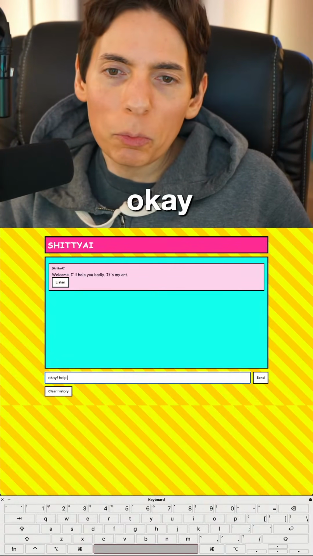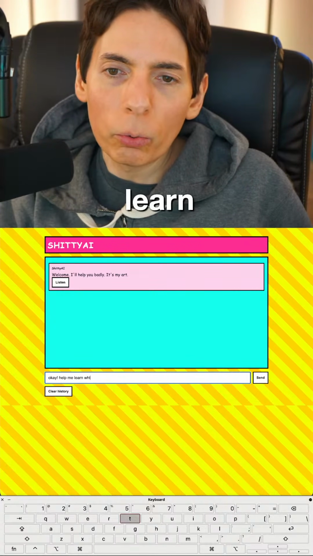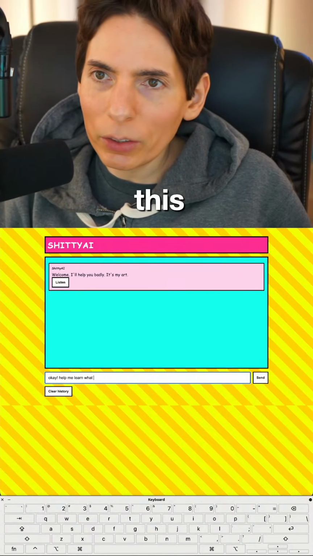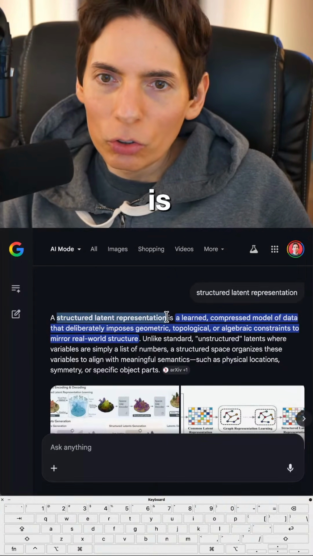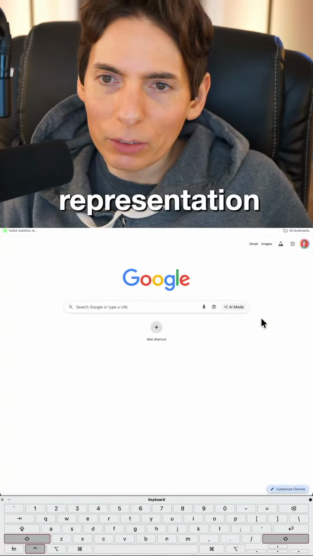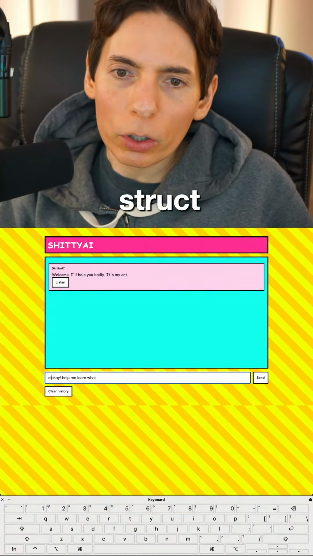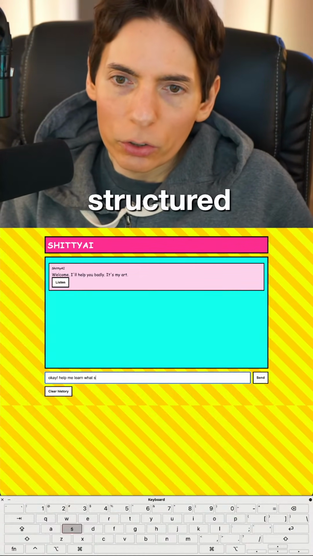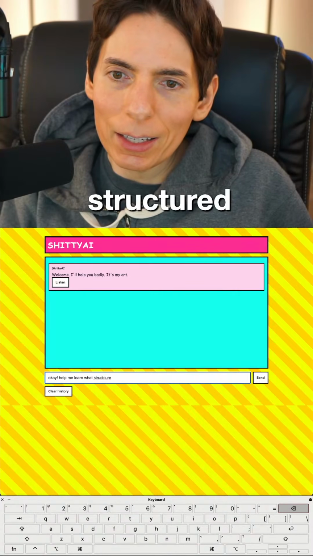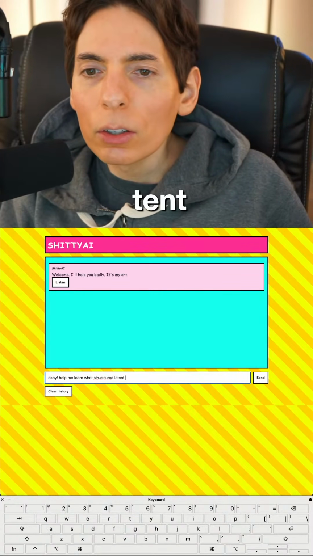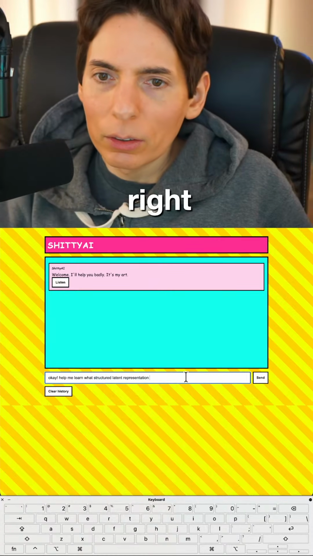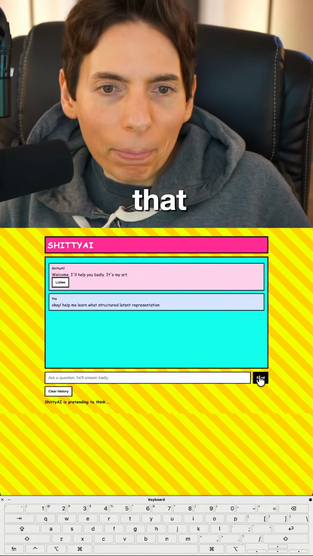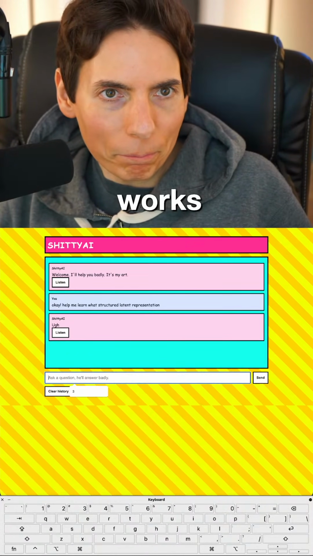Okay. Help me learn what? Let's give it a challenge here. What is structured latent representation? All right, let's type that in. Help me learn that. Let's see if it works, you guys.